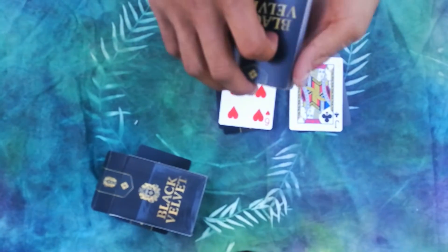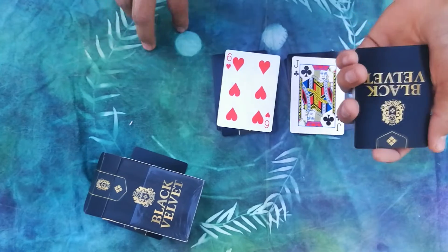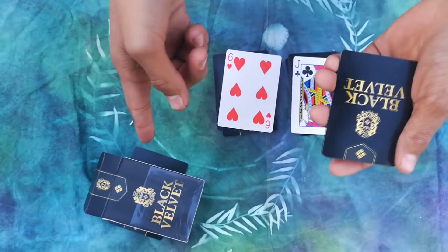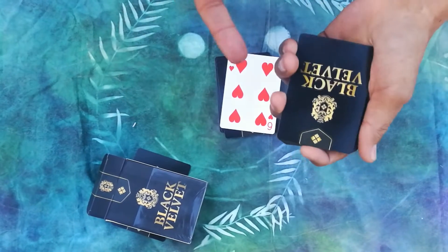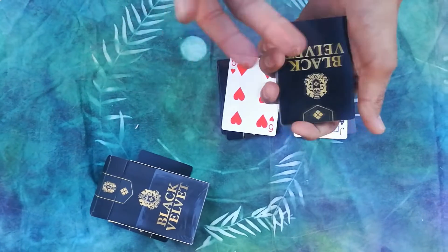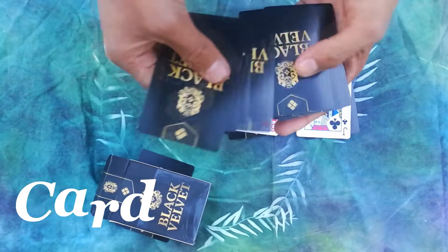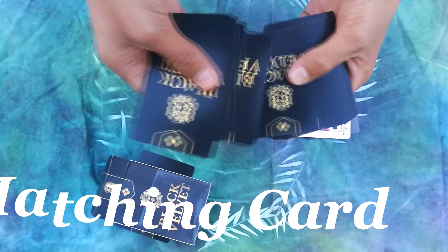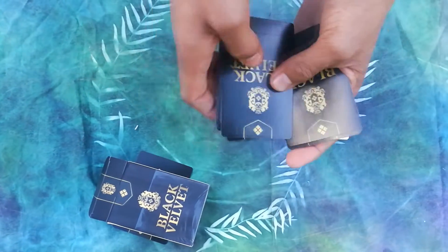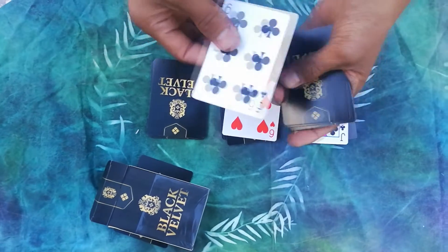So we know it's going to be a black six — but let's be more specific. I want the matching card. So it's a black six, meaning it's either spades or clubs. So if that is the six of spades over there, then we'll get the six of clubs. But if it's the six of clubs over there, we'll get the six of spades. So let's ask for the matching card: M-A-T-C-H-I-N-G-C-A-R-D. That's matching card. Just like that — the six of clubs.